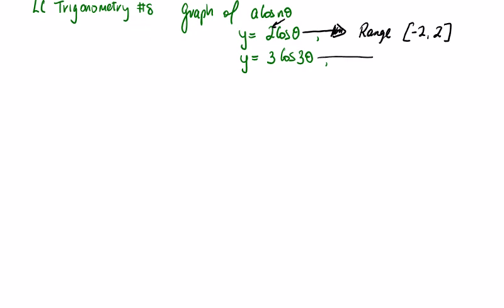With this graph, the range is going to be -3 to +3 because of this 3, and the period, we had a 2 in here the last time, so the period is 2 pi over c, and c is this number in here, so 2 pi over 3. So this is one full revolution for this cosine graph. So let's look at the first one.